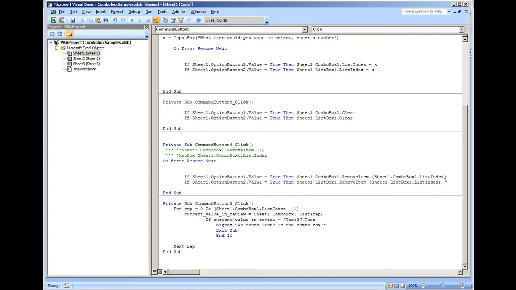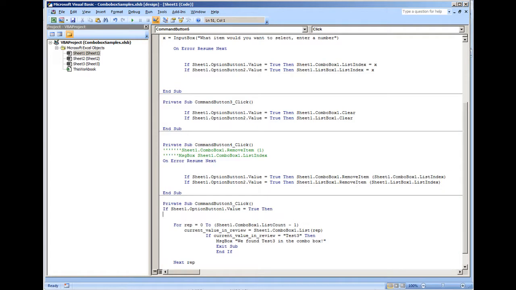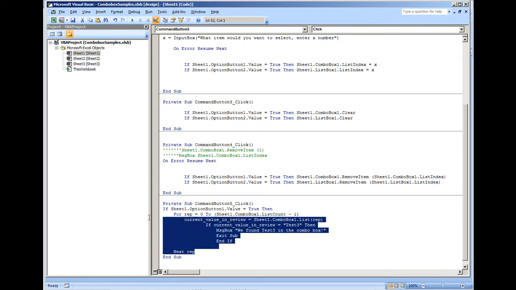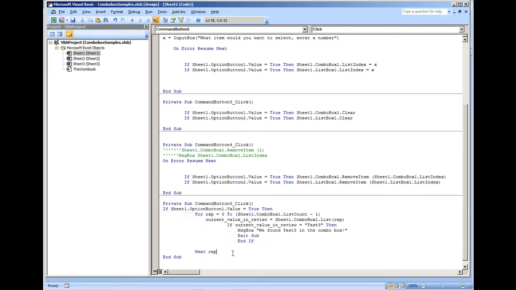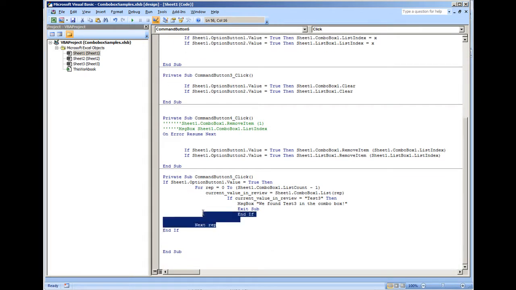But if you wanted to apply these same codes that were up here, if option button 1 is true, then go through the combo box, then this is all you would have to do. You would do If Sheet1.OptionButton1.Value = True Then, and this is going to be the combo box. Then instead of having the code entered right here, we'll have the code entered in the next few lines, which is this. We'll tab it out, that way we know what's in the if statement. And then you want to do an End If. End If just tells Visual Basic that all of this code will be executed. This is all within the if statement, and this is going to be for option button 1 being enabled.